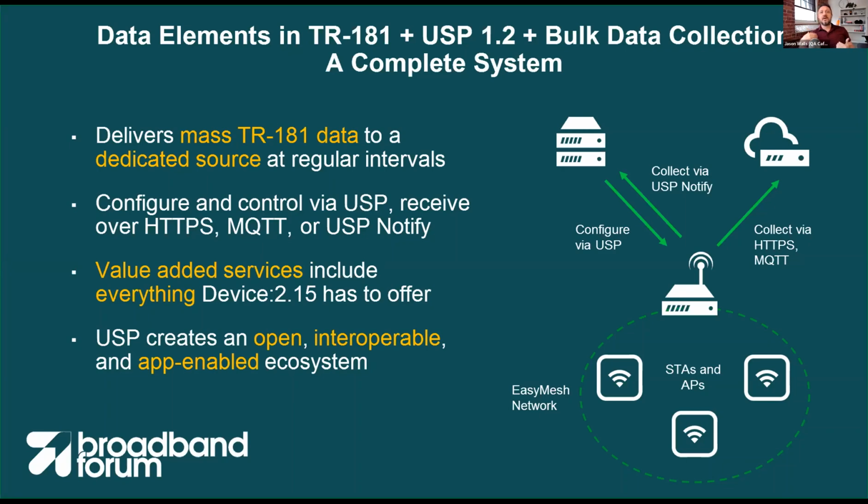The way it works is that you set up the things you want to know about using USP configuration, like sending messages and setting it up in the data model. All of those components are in the data model, and that includes things like the parameters you want to know about, how often you want them sent to the data collector, and the address and protocol of the data collector. Once you set all that up, you can then consume a large amount of data in either JSON or CSV over these different protocols and send them to a data collector. That's really what empowers this managed Wi-Fi with data elements: this bulk data collection mechanism.